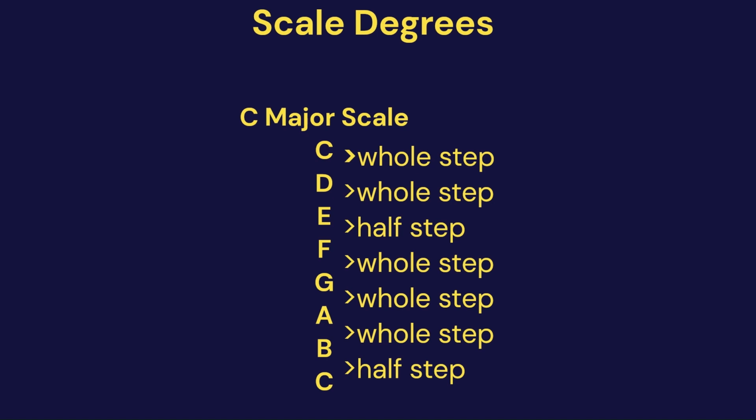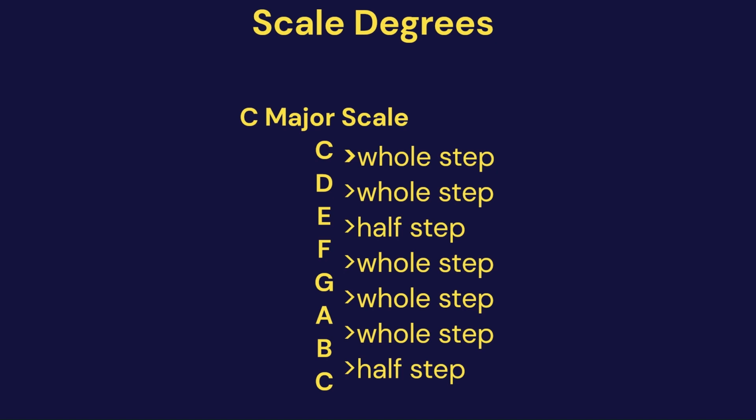So, right now, like I said before, if you have a piano in front of you, from C to D you see that there are black keys in the middle of C and D. C to D is a whole step. And D to E is a whole step. Now, when you play E and F on a piano, there are no black keys in the middle of those keys, which makes it a half step.